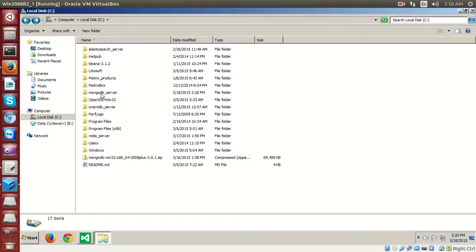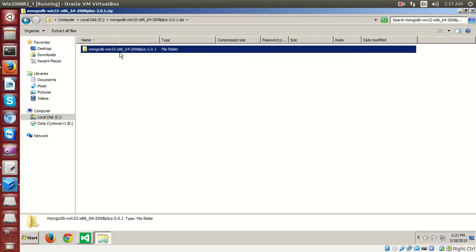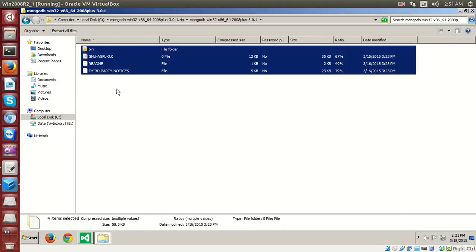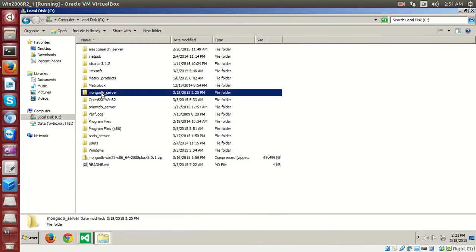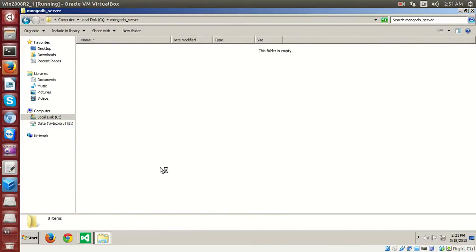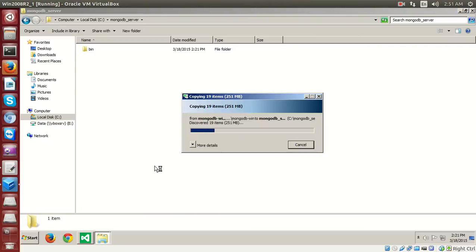Okay, so you create a folder called MongoDB underscore server, and then you just unzip all of this, or you can directly copy everything to this folder. Say paste. It may take a while depending on the configuration of your machine actually.